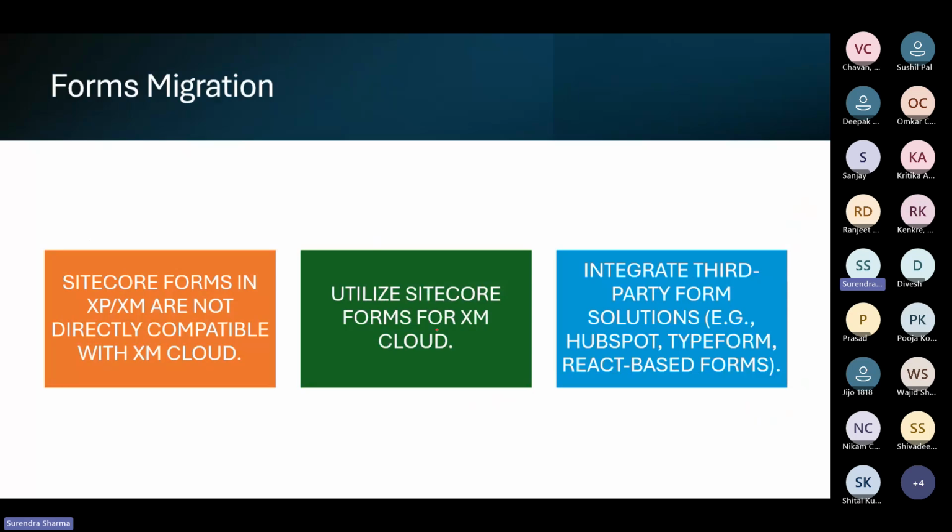If you have created forms in your local Sitecore instances or in your old legacy website, those forms are not going to work with XM Cloud. We cannot migrate them. I mean, we can migrate them, but you cannot use them because right now Sitecore XM Cloud uses a different technology for creating forms. So you can go to XM Cloud, create forms, and use them within your website, and you don't need to write any code as such.